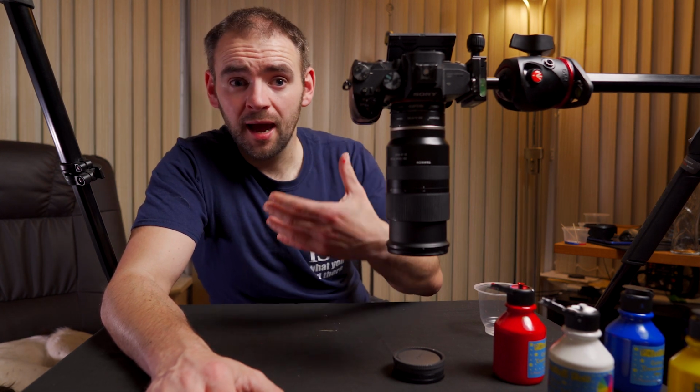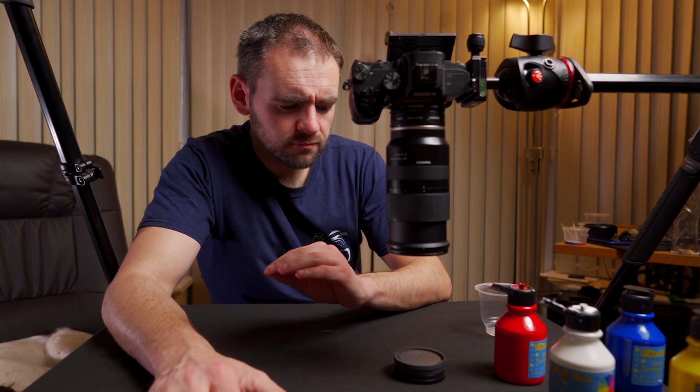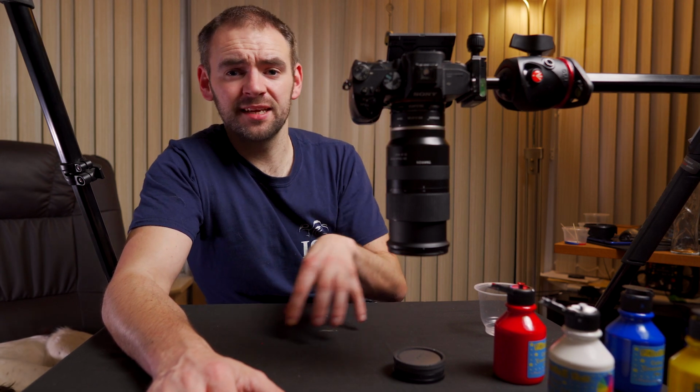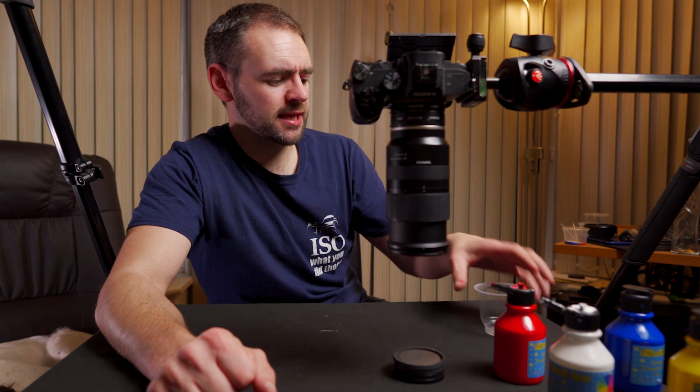Firstly, touchscreen. Now I know not everyone's a fan of a touchscreen, and fair enough, it's all personal preference, but there are some people that really do like a touchscreen, and there are times where I think a touchscreen would have been useful for me with this, and obviously didn't happen. The stupid thing is that it is a touchscreen, but it's only a touchscreen for touch to focus, but none of the menus or anything are touchscreen compatible, which is an annoyance. If I want to jump over to a particular tab, like the third or fourth tab across on the menu, I can't just tap where I want, make it nice and easy like you do with your phone these days. You've got to actually scroll across, and that's a bit of a pain in the hole. So fully fledged touchscreen, I would really like to see.